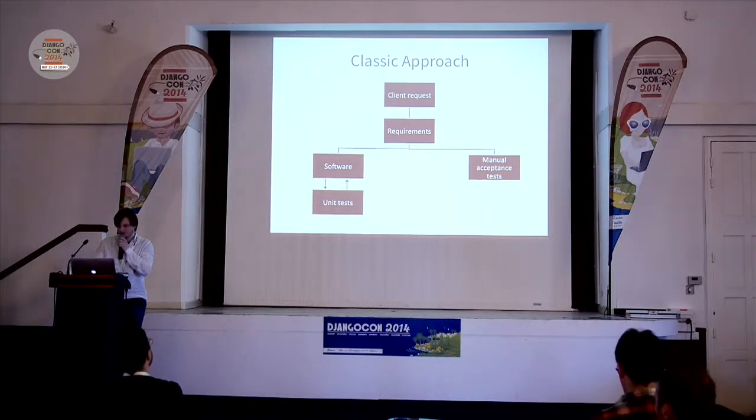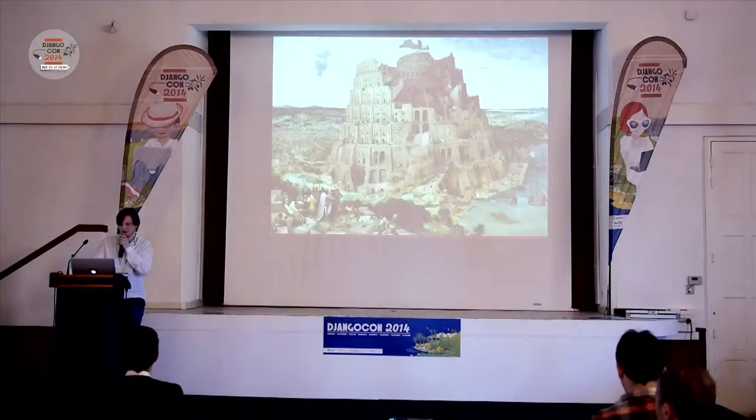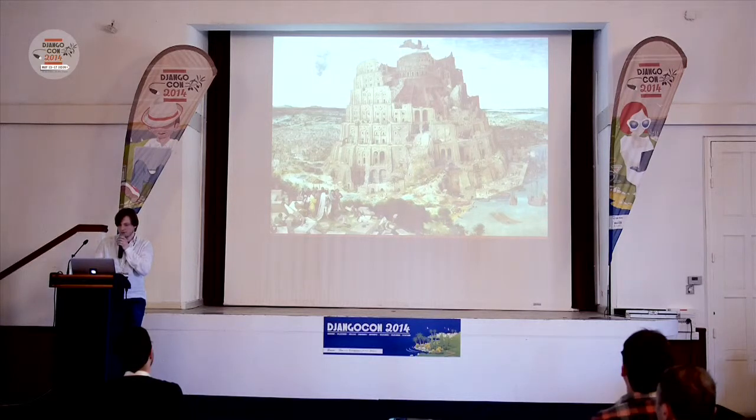So the main reason for this is not that the developer is untalented or the client is too sophisticated, it's about communication. So this image illustrates the Tower of Babel. It's a short story from the Bible. The people want to build a tower, a very high tower, to reach the sky, and God is not happy with this, and he sends the confusion of tongues, so he gives everyone a different language, and they cannot communicate with each other, and this tower building fails, this project fails. And it's the same with software development.